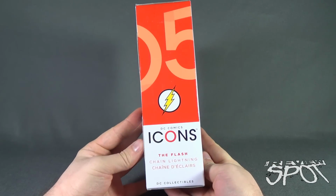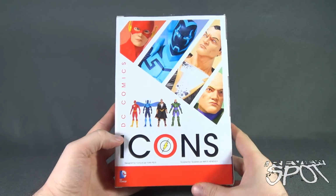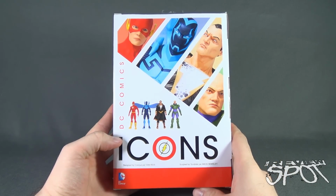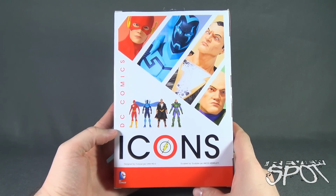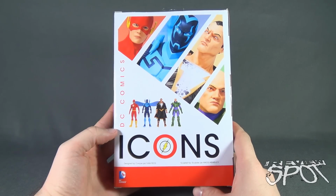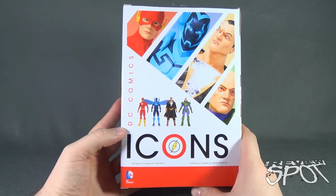Side of the box features the Flash, Chain Lightning, and on the back, the other figures available. There's the Flash, Blue Beetle, there's Black Adam, and Lex Luthor. Designed by Ivan Rice, sculpted by Amos Hemsley.